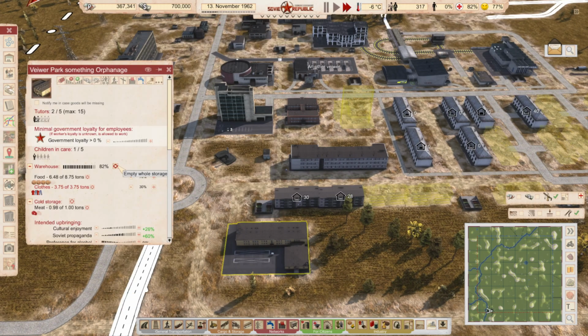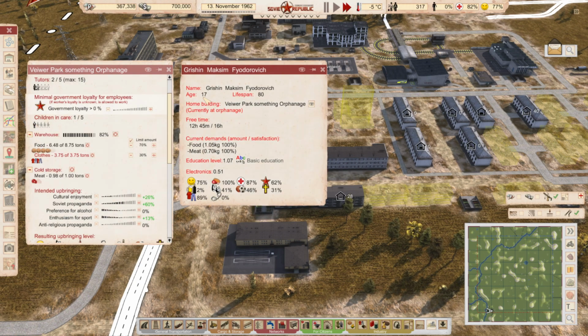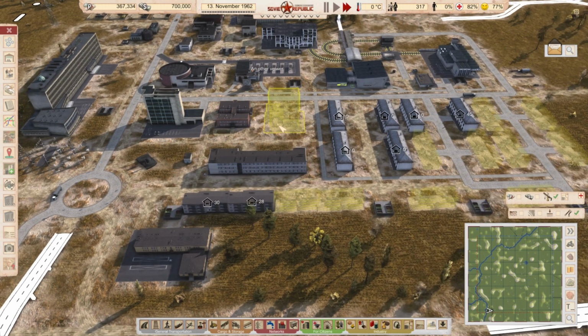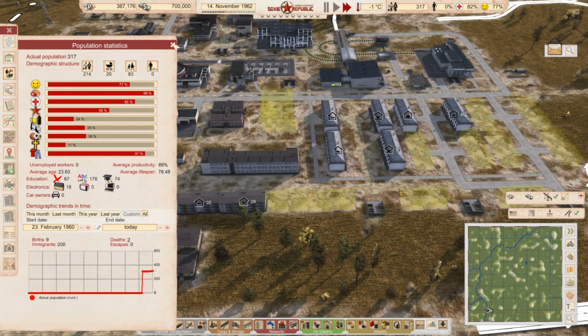How are we doing here? Are we taking care of the... I almost said the fallen. So he's 17. I think at age 21, I think he will move out and join the society here. And let me see here. Okay, we have 9 birth and 2 death. Things are going well.